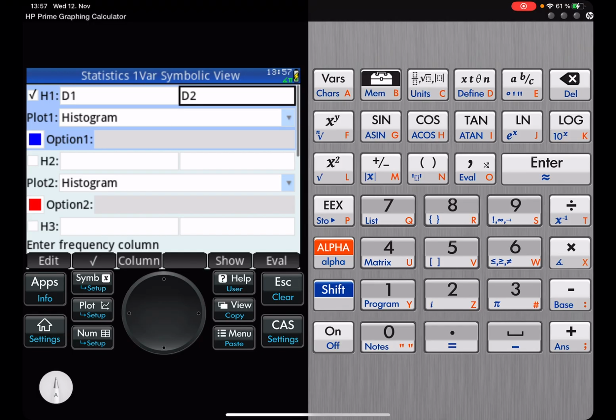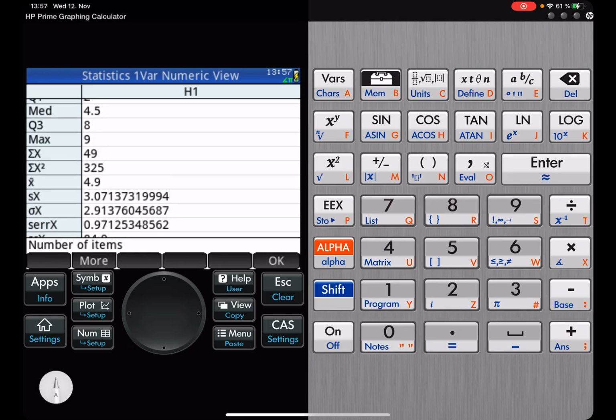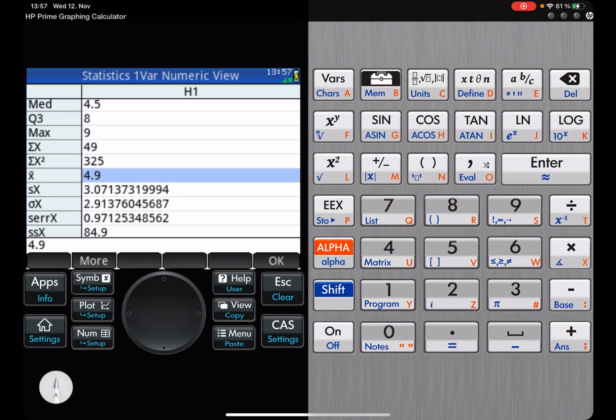They're not set in a frequency table. So I'm going to get rid of D2, delete it, and click stats. And it will calculate all the things we think. There's the mean. And so this is where you'll see the standard deviation. You'll see there's this SX, which I said is not it. That's the sample standard deviation.